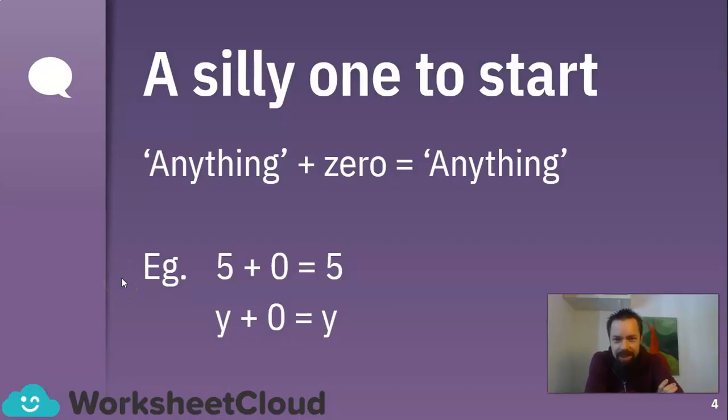This may seem like a silly thing to start, and perhaps it is a silly thing. It's the additive power of zero. That's its fancy name. But basically, if you have anything and you add zero, you still have what you started with. In this case, anything. So in an example, 5 plus 0 equals 5. And if you want to impress your older brothers or sisters who are starting with algebra, if you had a letter in maths like y, if you have y plus 0, it's still y. So whatever you have, if you add 0, it's still what it was when you started. Seems like a silly thing. It is useful later on in maths.